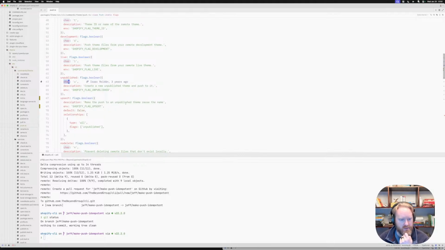Make the push to an unpublished theme. Yeah, so this is where we need to say, what on earth does this thing actually do? So we are saying: makes pushes to unpublished theme do an update if a theme with the name already exists.